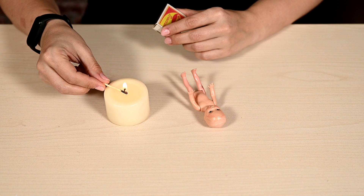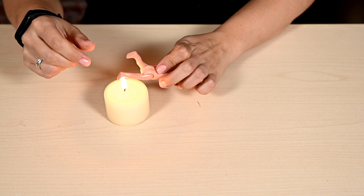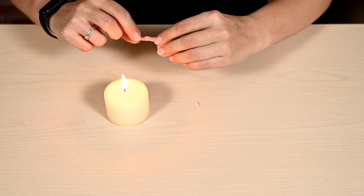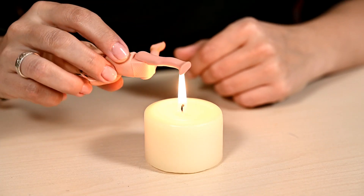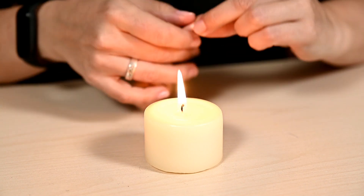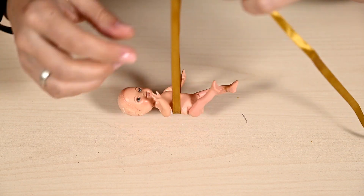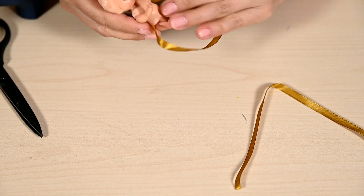I'm going to make Alice falling down a rabbit hole and I want to make the doll's legs look more natural — right now they sit more like hatches, and people don't hold their legs like that when falling. So I'm heating the doll's legs over a candle flame and bending the feet down a bit, heating the plastic and then fixing it in my hands in the desired position until it cools down. The main thing is not to overdo it and not to melt the plastic. Next I'm making a suspension loop and hanging Alice on a ribbon so that the body hangs horizontally, and hot-gluing it to the doll.